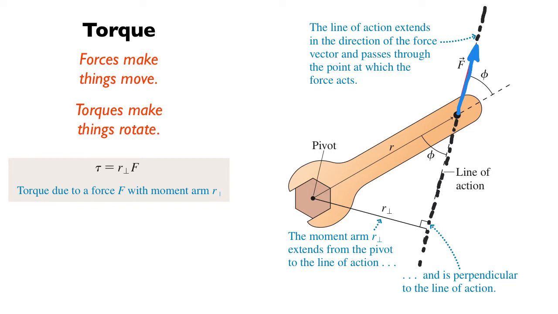Then I'm going to define a perpendicular distance to the pivot point. So I want this distance right here, and I call that distance r perpendicular. That is known as the moment arm. So the torque is equal to the force times the perpendicular distance, i.e. the moment arm. We'll see a case or two where that applies. As a matter of fact, that's the most common thing we're going to be looking at in biological systems. Now let's look at a couple of examples of torque problems.